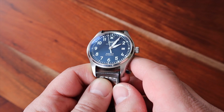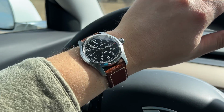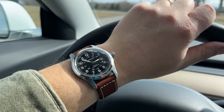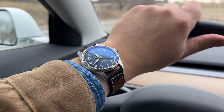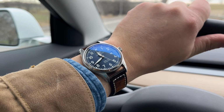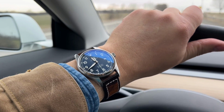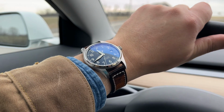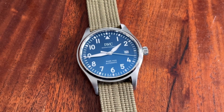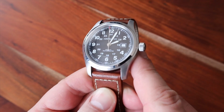Their marketing messages even have certain similarities. Pioneering, practical, precise: Hamilton uses a unique combination of Swiss precision and American spirit to create distinctive, versatile watches. That's from Hamilton. The heritage of IWC is deeply rooted in American pioneering spirit and entrepreneurship. That comes from IWC. Both brands have strong ties to military and aviation. Both are somewhat iconic models in my opinion. Both are field watches. Well, I know that the IWC Mark is a pilot watch, but it's also a field watch to me. You don't have to agree with me on that.